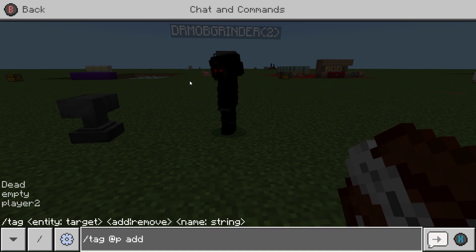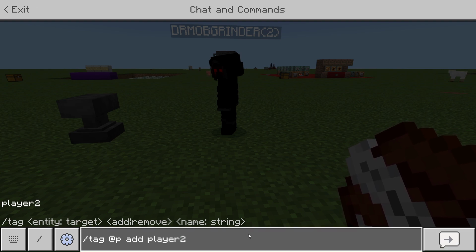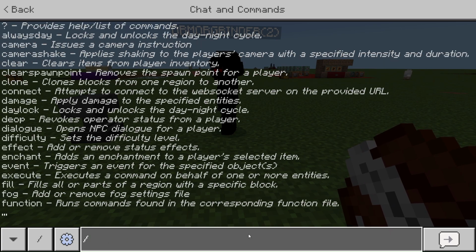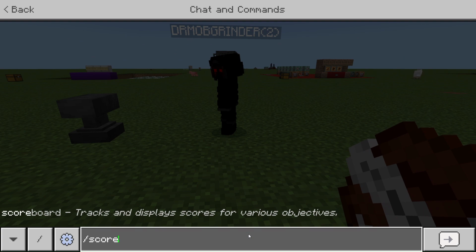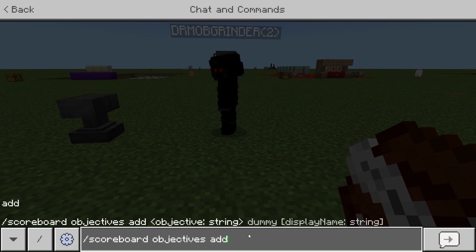It would be just like this command here, tag @p add player 2, player 3, player 4, etc., but then have that pressure plate disappear so that you don't have multiple players walking around with the same tags.